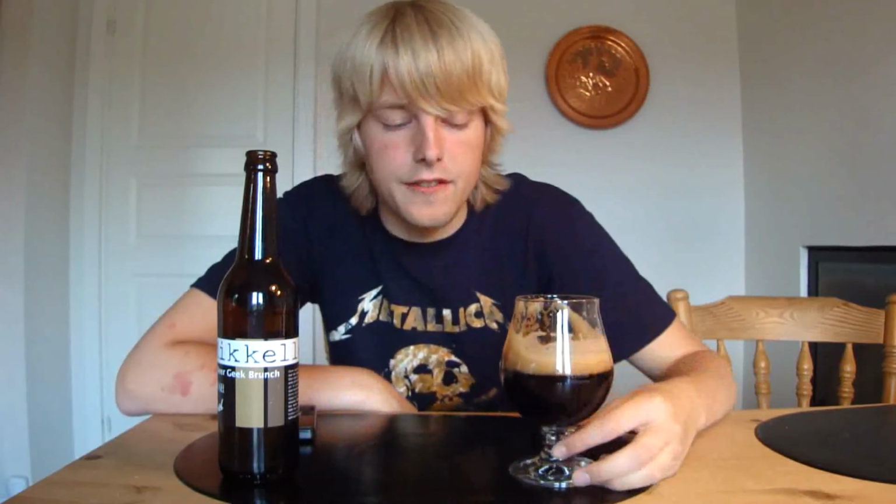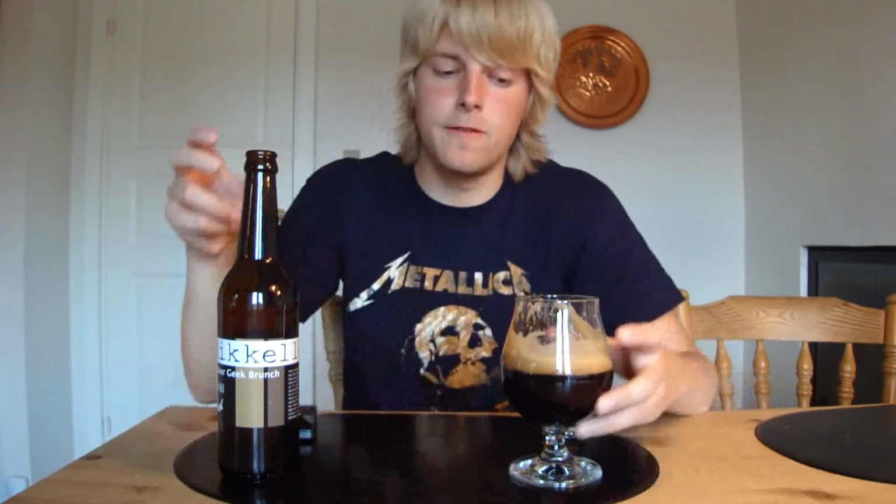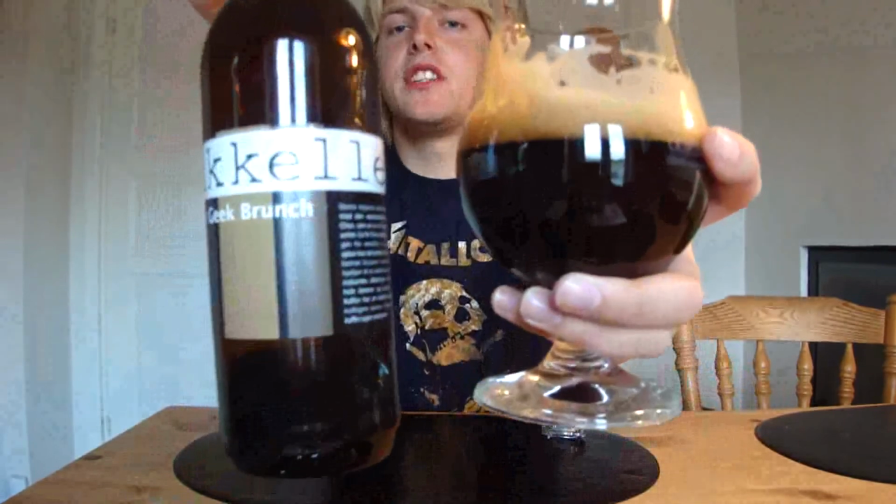It's lovely, but rating wise, this is another 95 beer, guys. It is fantastic. A 95 for the Mikkeller Beer Geek Brunch Weasel. Really, I think a lot of you guys can get it, but it's really expensive because of the expensive coffee used. But I really advise you to check it out, even though it's expensive, because it's really, really good. So 95 for the fantastic Mikkeller Beer Geek Brunch Weasel. It is awesome. Hope you guys can find it, and I'm pretty sure you can.